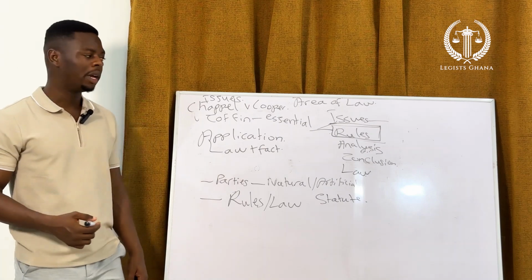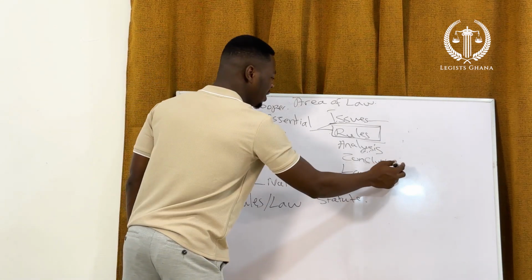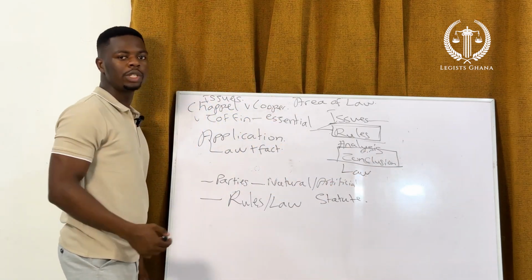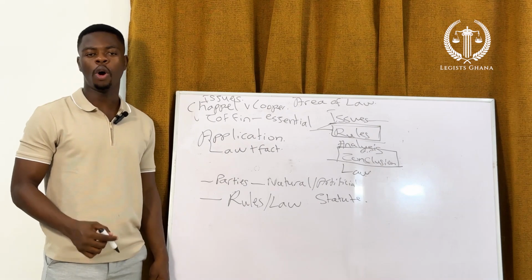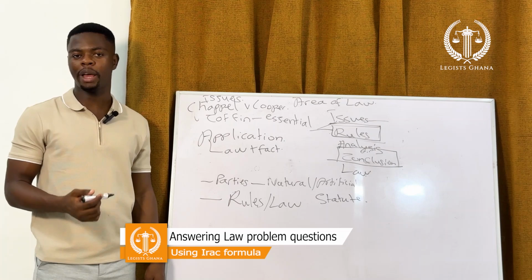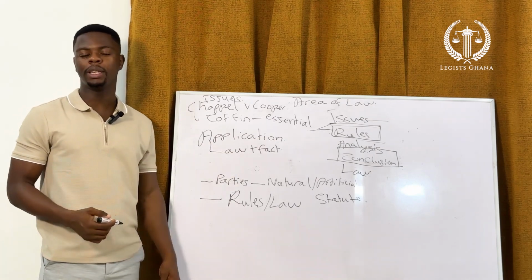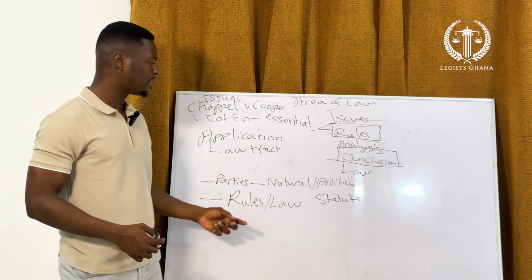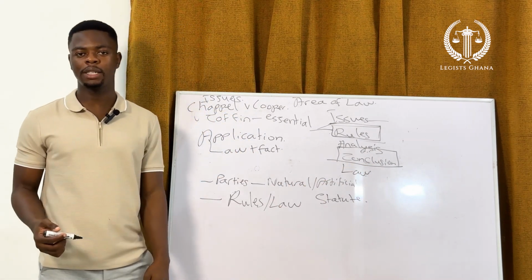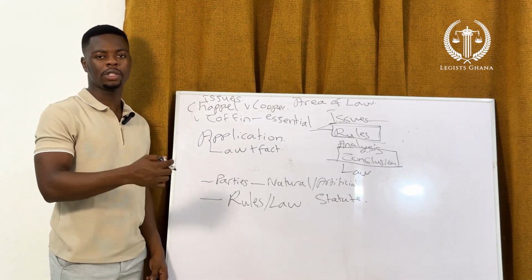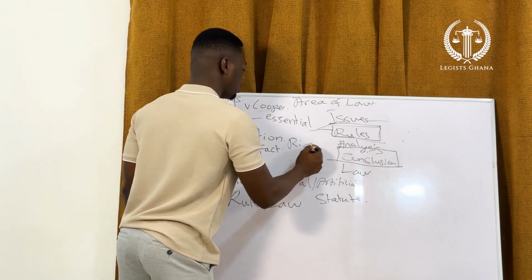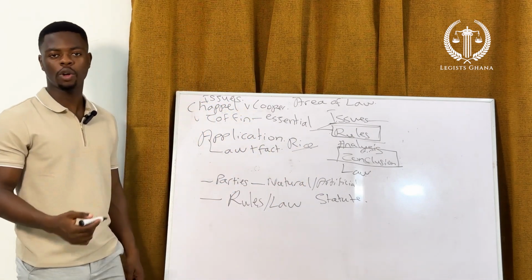the next thing we are going to do is to give a final legal opinion and our conclusion. So the conclusion is your final legal opinion or advice to the particular party. It is the remedy that you are instructing the party to apply for, or that you are proposing or recommending to the party. So in this case, such as the case of our hypothetical situation or problem question, you can advise the rice seller to take an action to enforce the contract against the minor, since the particular contract for rice is binding on the minor. In this particular case, it is a contract for necessaries.